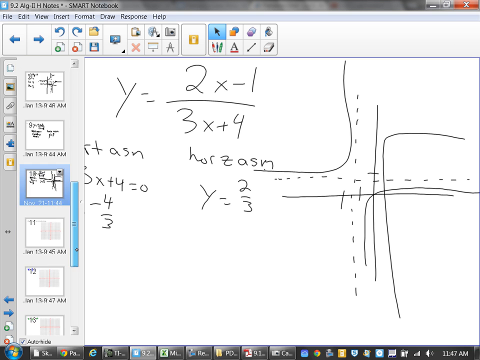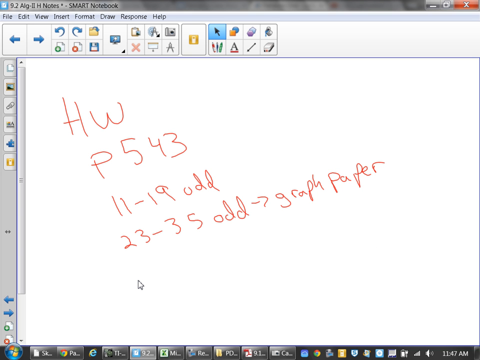Give me a couple of these to try. Do you want graph paper? You can use it for a couple of graphs, but you don't need to. I'm not going to yell if you don't use graph paper. It's not a big deal. These do get a little bit more complicated come Monday. Come Monday, we're going to talk about some of the other weird style things that happen. But for today, this is pretty straightforward.